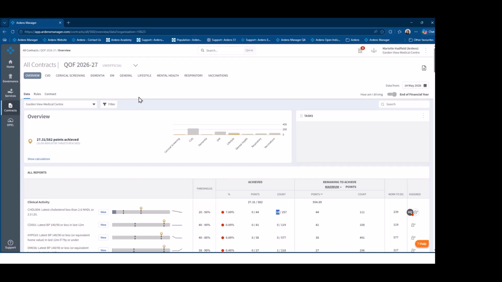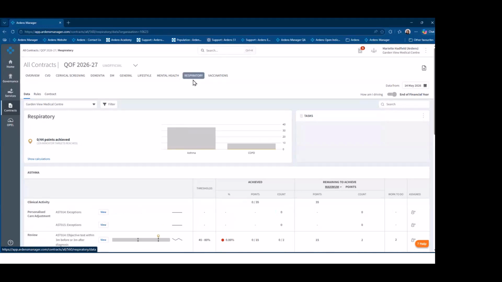So looking at how we're going to utilize this today to start our planning. The first thing that we want to do is to review our cohorts for each of the indicators to see how many patients we have on our registers and who need the care versus what is left to do for our threshold work as well. Now, you can do that in one or two ways. You could stick to the overview page where you've got access to all of these different indicators, or we can just go directly onto each domain and split it out that way. So for today's demonstration, I'm just going to use the respiratory tab here.